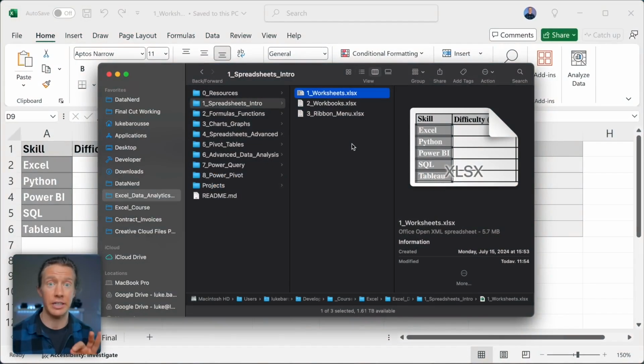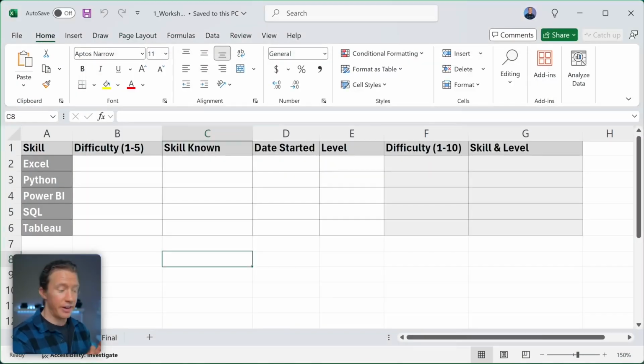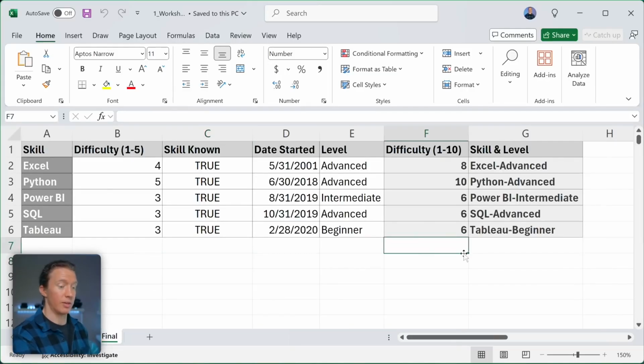All right, so the first thing you need to do is open up that first Excel sheet in the files you should have downloaded from GitHub, 1_worksheets. Inside of here, I have an original sheet that allows you to go in and fill in everything we're going to be doing and manipulating during the course of this lesson. Then if you get lost along the way or want to peek ahead to see what we're going to do, you can scroll over here or select the final sheet to see that.